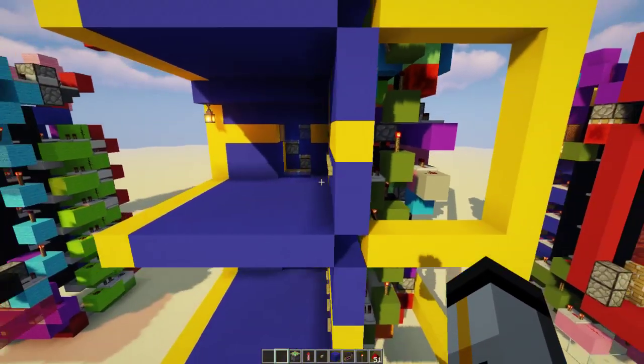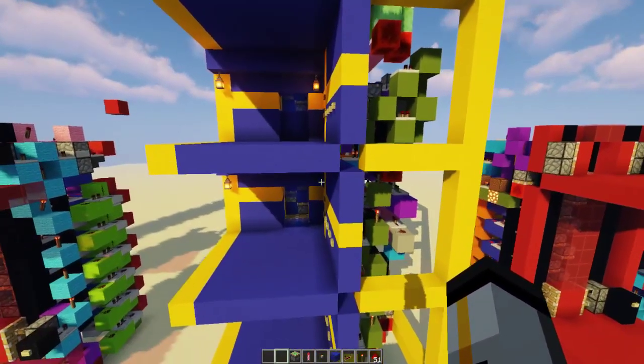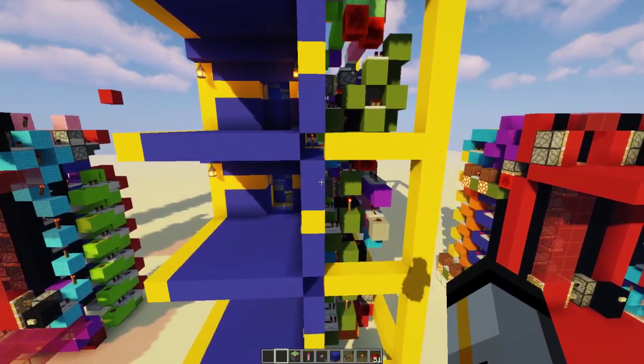So the only floors you can actually go to from here are 3 and 4. But because 4 is already hooked up, there's no reason to have it.